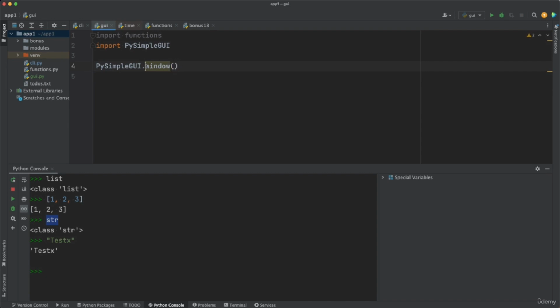So this looks like a function call, but it's not a function actually. Indeed, this is actually a capital W, so sorry for that. This is uppercase W. And now inside this parenthesis, you can place a string. You can say "My To-Do App", for example. And this will be the title of the window.